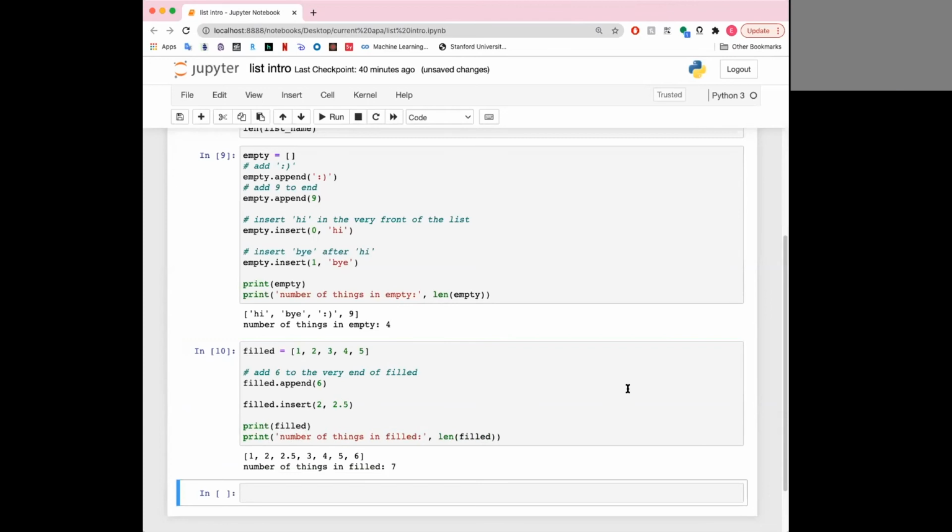Another function that we had just talked about after list was .pop. So .pop will remove something from the list. If you use .pop without an index, so without anything inside the parentheses, without an argument, then it'll remove the very last thing from the list.